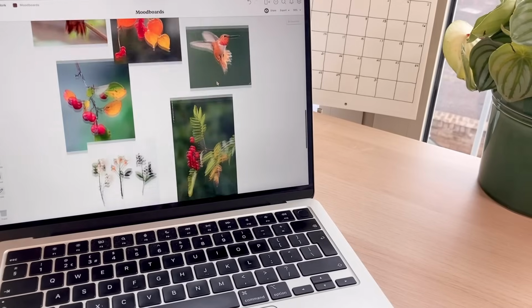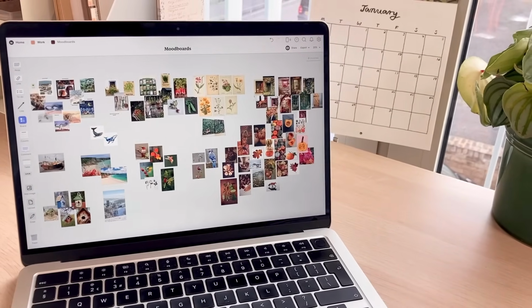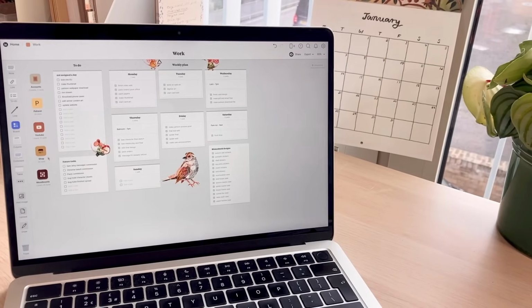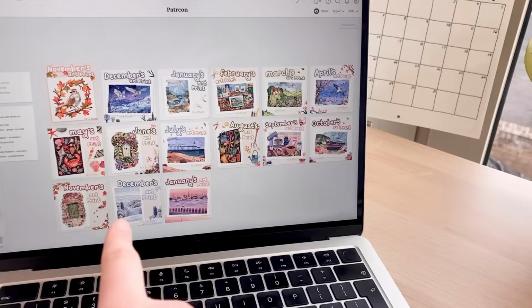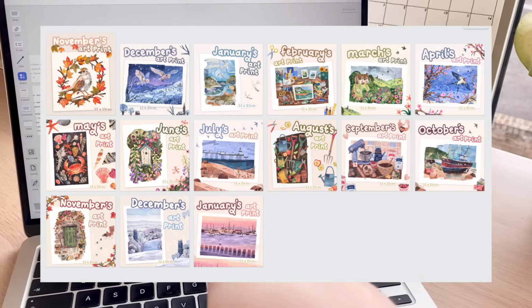So I did loads of looking on Pinterest. I had no idea what to even make. This is my massive mood board with loads of different inspiration for various pieces. My plan is this will be a Patreon print. If I go to Patreon, here we go. And this is every single print I've made since the start of Patreon. I was looking through them thinking, what should I do for next month?